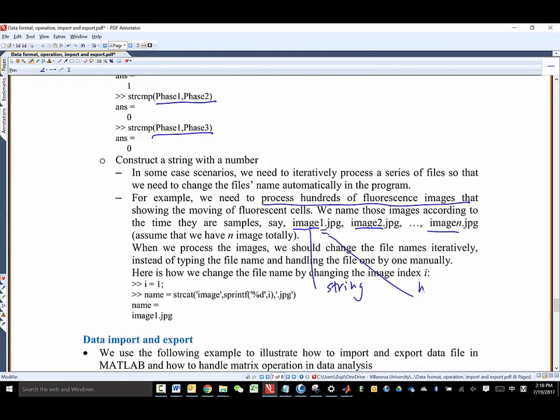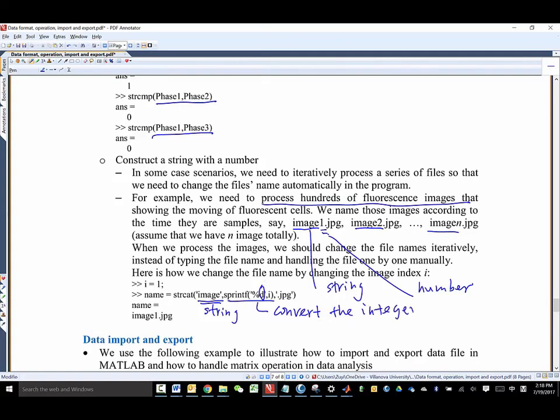So we're going to make a name to combine a string, image, and then we're going to convert the number. Actually, d means integer, right?